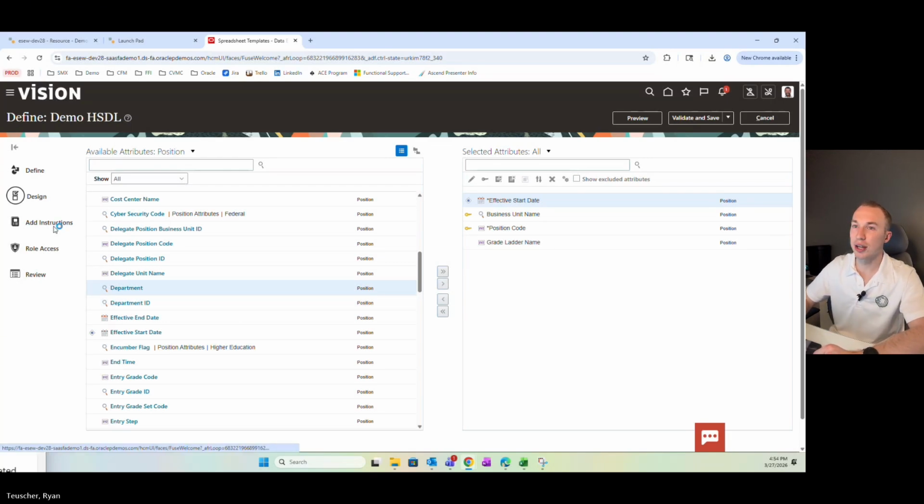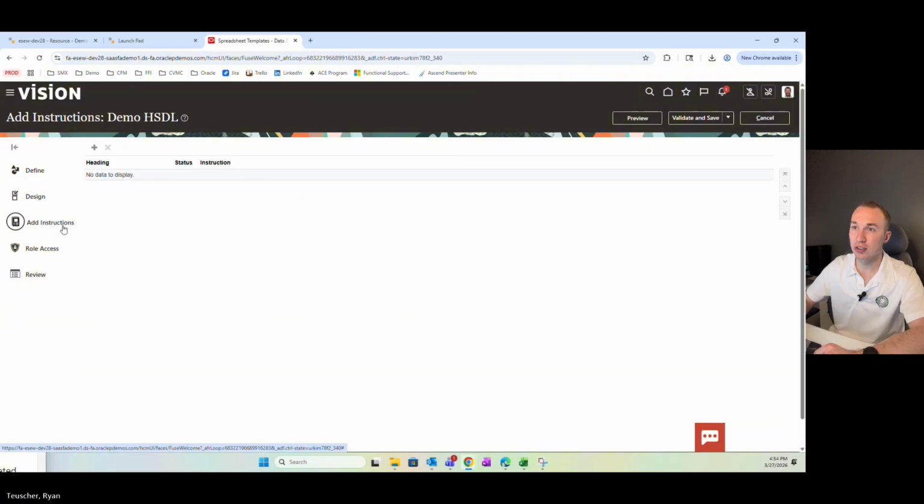We'll go ahead and move to our next step here, which is adding instructions. If multiple people are going to be using this, if you're designing this for your organization to use on a regular basis, great idea to add instructions here. If this is something you're developing for yourself to load this data in, you might want to add instructions. It'd probably be a good practice to ensure for the future that if anyone comes across it, they know what it is and how to use it. If not, that's totally fine.